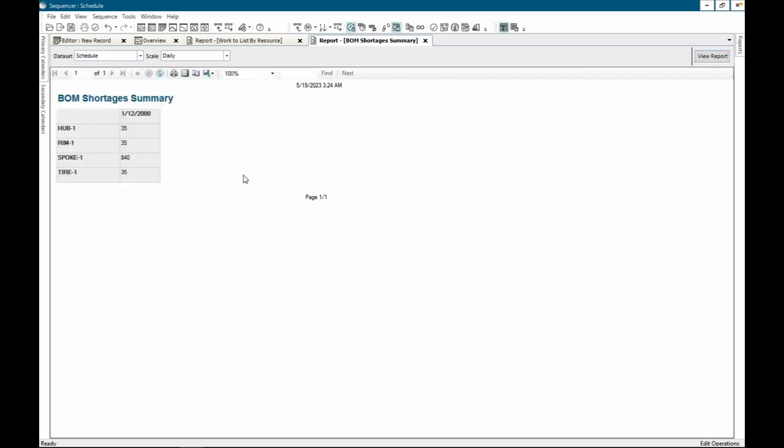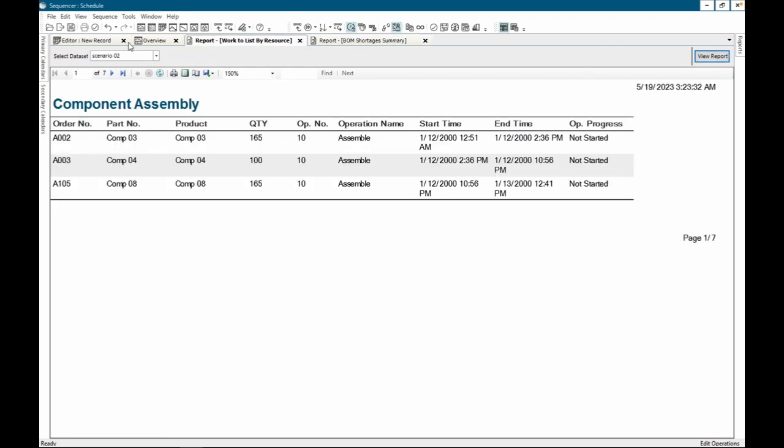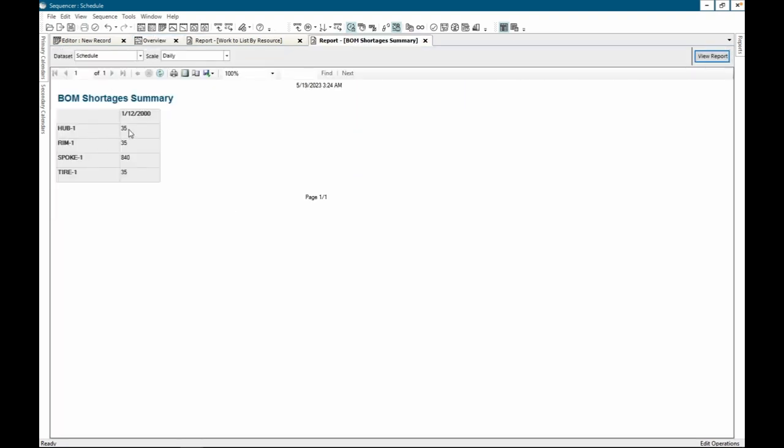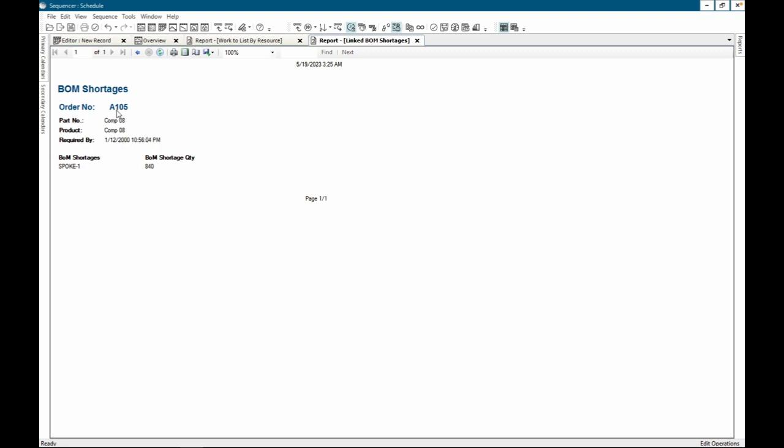So what just happened here is that if I change the quantity for any reason, then I automatically see here that I will need 35 more of those components and 840 for the other component, right? And if we click here, we can see which work orders are requiring this quantity, right?